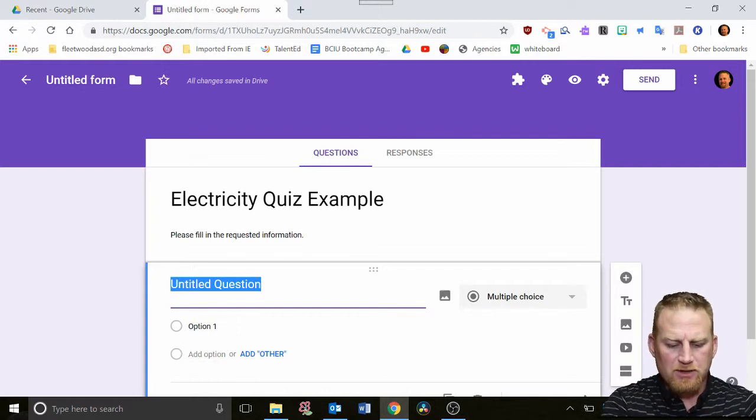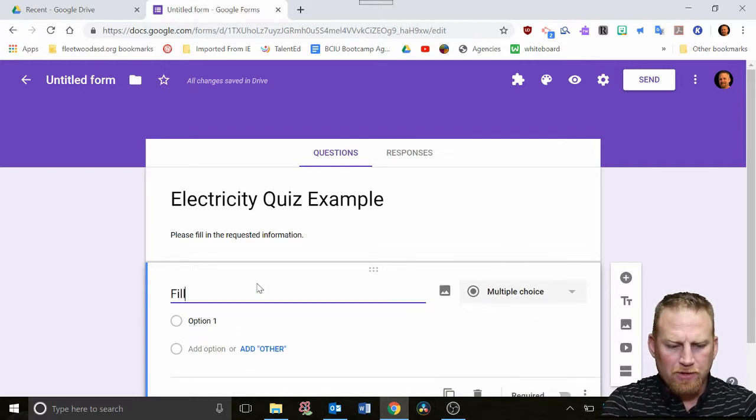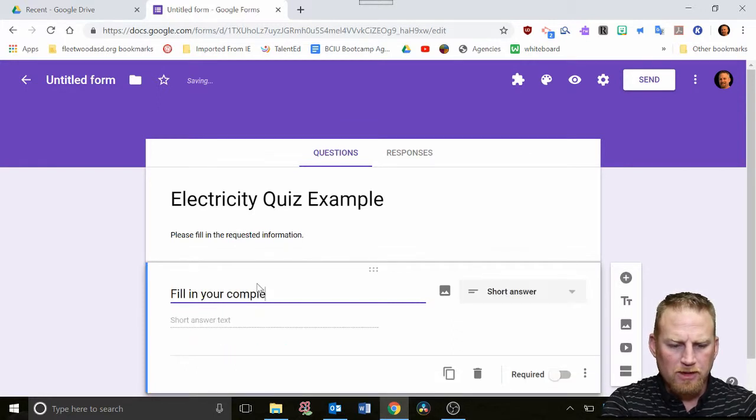So I'm going to say this as my first question here: fill in your complete, notice how it changed to short answer now, your complete student ID number. Yeah, I'll do it like that.